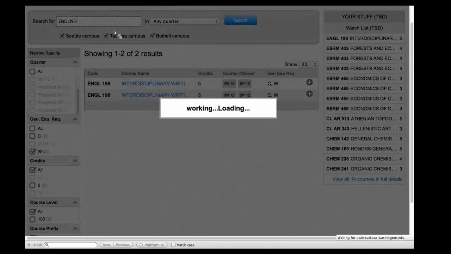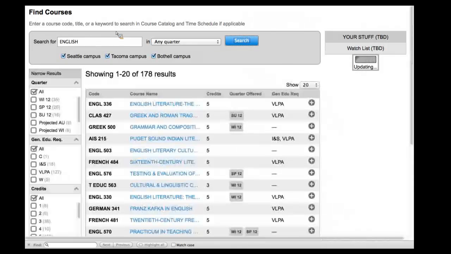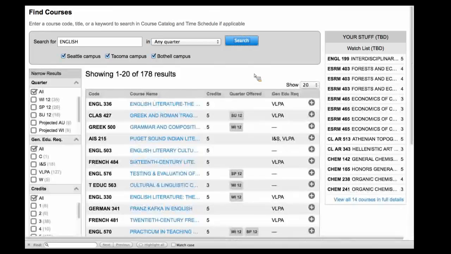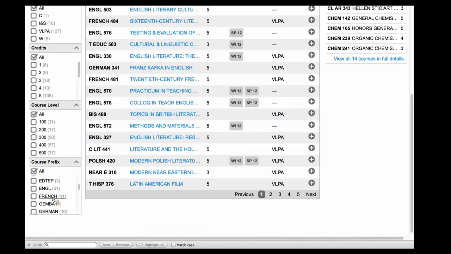If instead I just want to type in the word English, what we have this doing is searching the course title or the course name and the course description. I think this could be really helpful, even though we don't have these courses tagged yet with learning outcomes or keywords that it could be searching. Without having those tagged, this is a way for students to see how English could actually go across quite a few curriculum areas. So I think this is a neat way to expose the organization of the university to students.